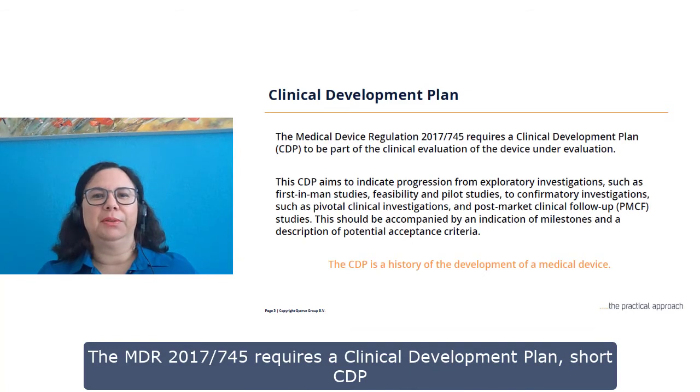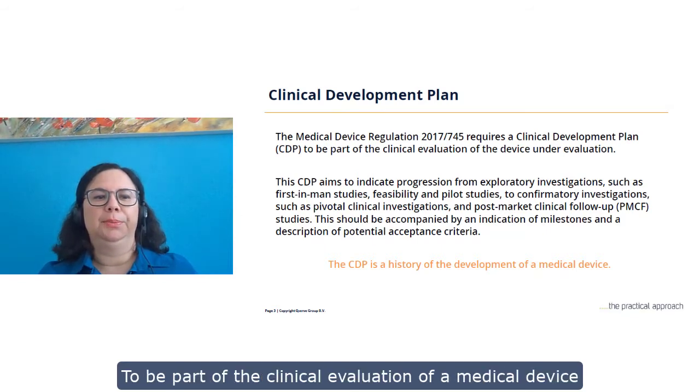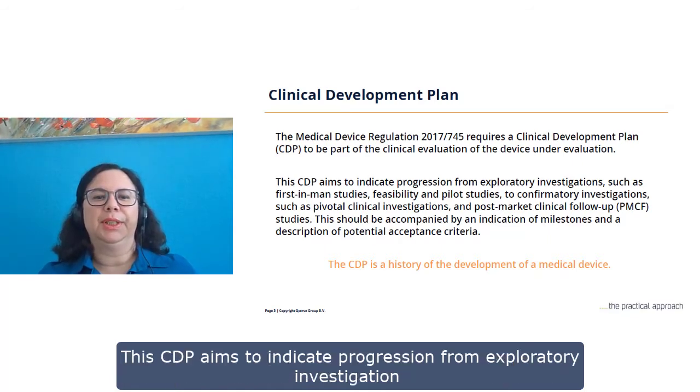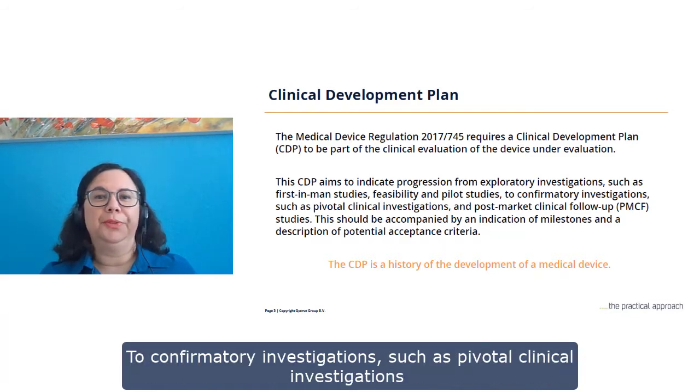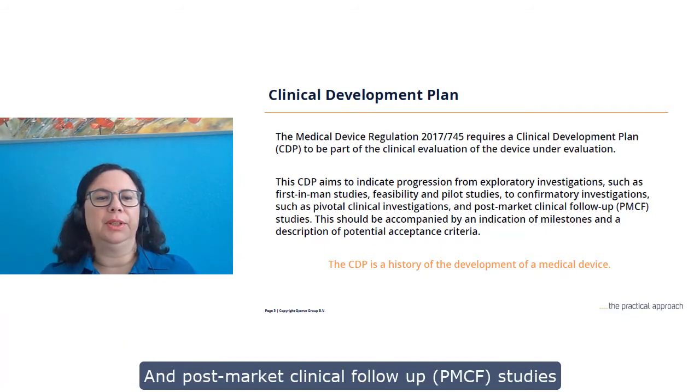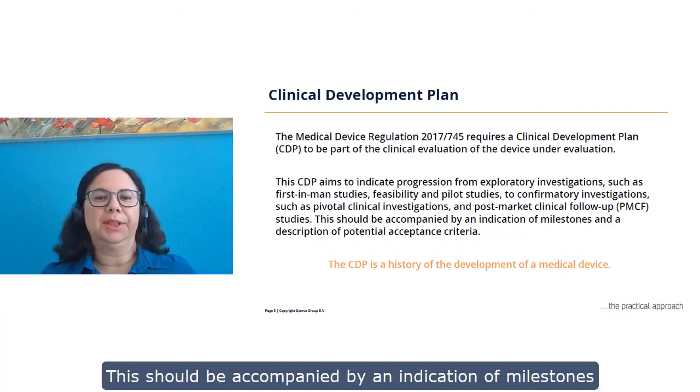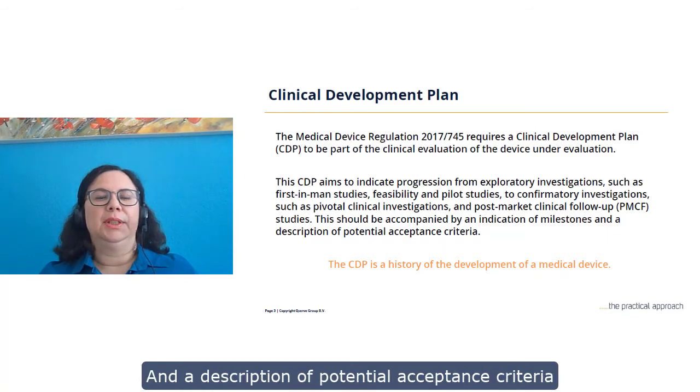The Medical Device Regulation 2017/745 requires a clinical development plan, short CDP, to be part of the clinical evaluation of a medical device. This CDP aims to indicate progression from exploratory investigations, such as first-in-man studies, feasibility and pilot studies, to confirmatory investigations, such as pivotal clinical investigations and post-market clinical follow-up or PMCF studies. This should be accompanied by an indication of milestones and a description of potential acceptance criteria.